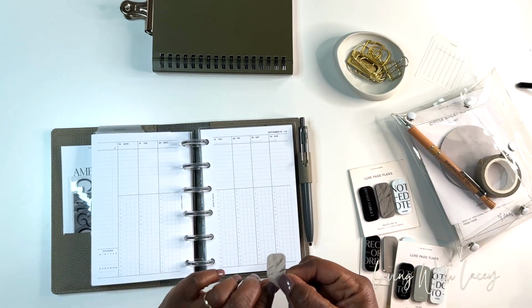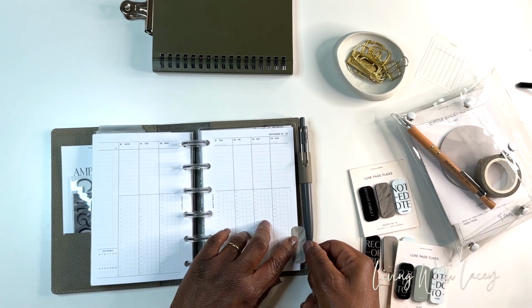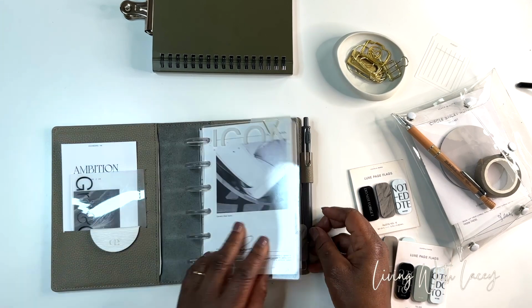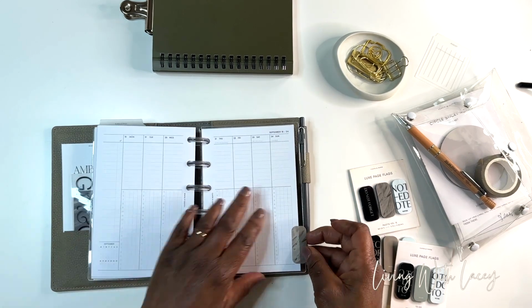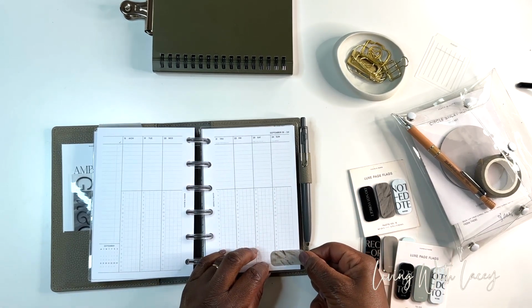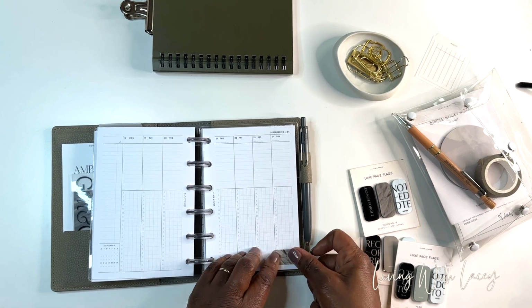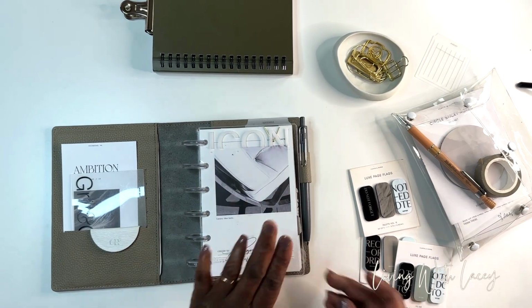You can either place it like this, so that can be a divider for you, and you close it up, and you can just go straight to that section. It's coming over a little bit. Or you can place it like this, and that can be a divider for you. See that? I think I like that right there.